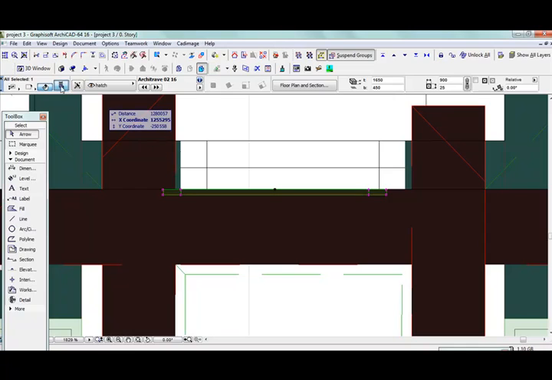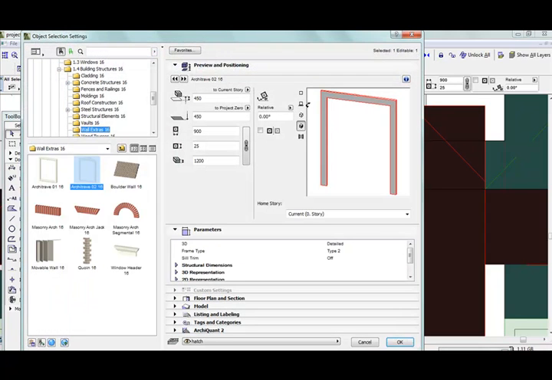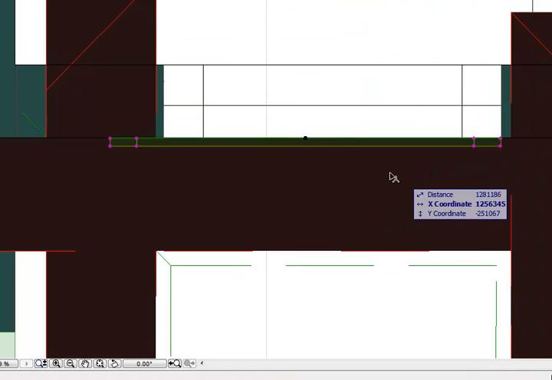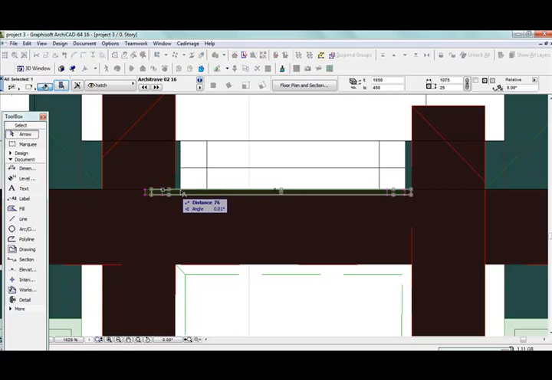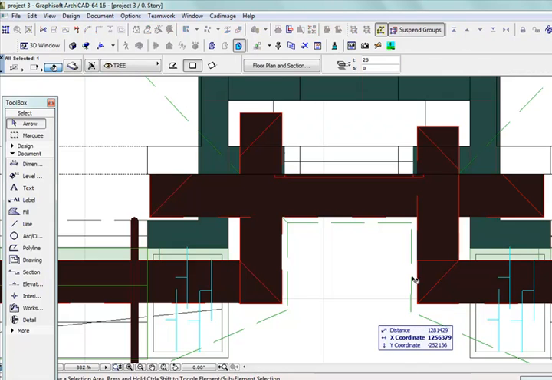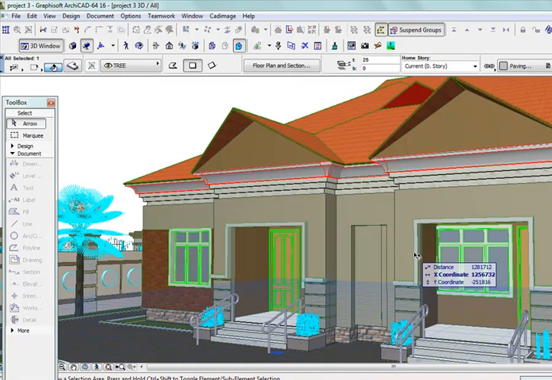So you go back to your dimension 1. Then 90 plus 85, that's 175. 175 plus 900 gives you 1075. So you click OK. Then you can drag this point to this other side of the wall, and that is what you have. Now let's go back to show all in 3D.